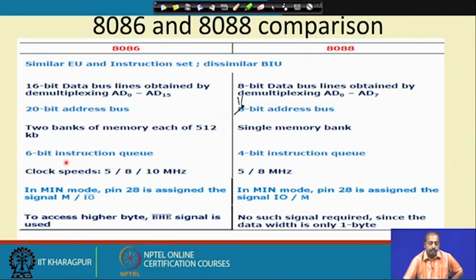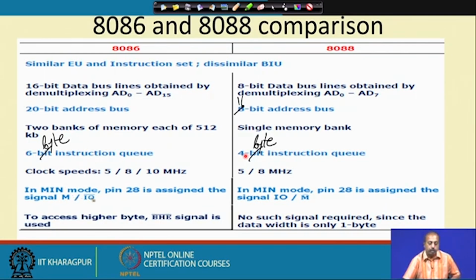Then 8086 has a 6-byte instruction queue, but here it is a 4-byte instruction queue. These are not bits, these are bytes. The clock speeds that you can have in 8086 are 5, 8 and 10 megahertz, but here it is 5 or 8 megahertz.